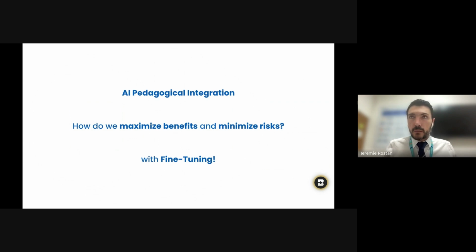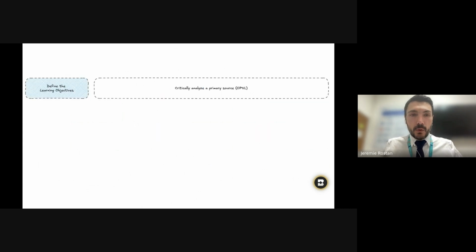So we might use tools as they are. For this particular session, we're not creating our own tools necessarily. We can use the tools that just exist out there, but the way we use them is fine-tuned to support educational outcomes. So I think there's a simple step-by-step process that any teacher can go through to fine-tune AI integration and, again, maximize benefits and minimize risks.